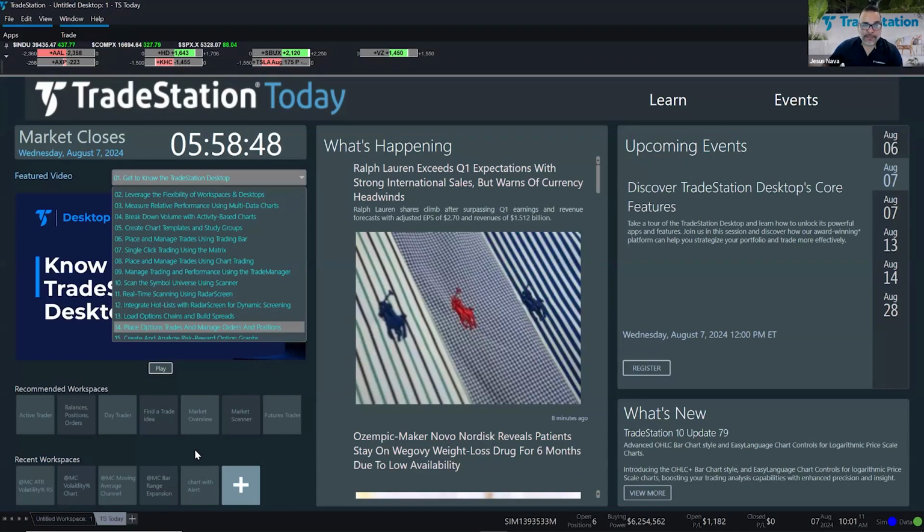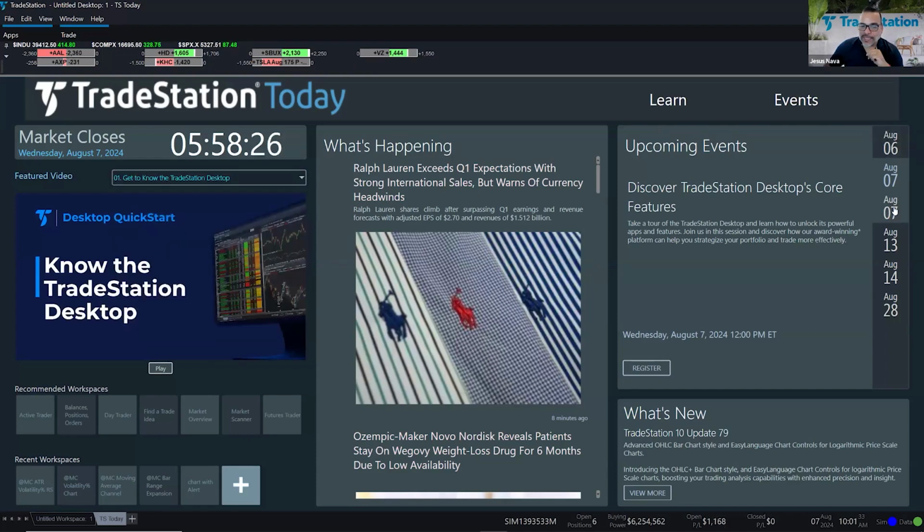A lot of them were built thinking about your trading style, if you're a day trader or a futures trader, an options trader. So visit them as a way to maybe build on top of what's there and maybe make it your own. Right here in the middle, we have the news feed. Over here on the right, we have events.